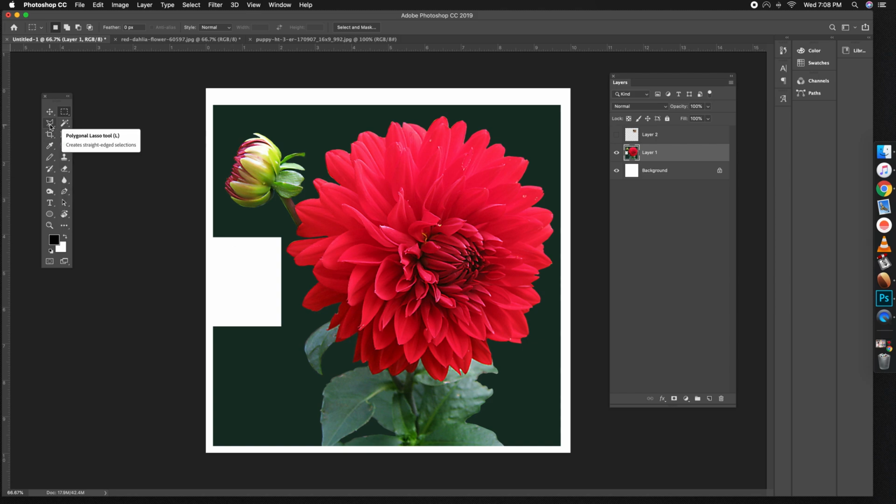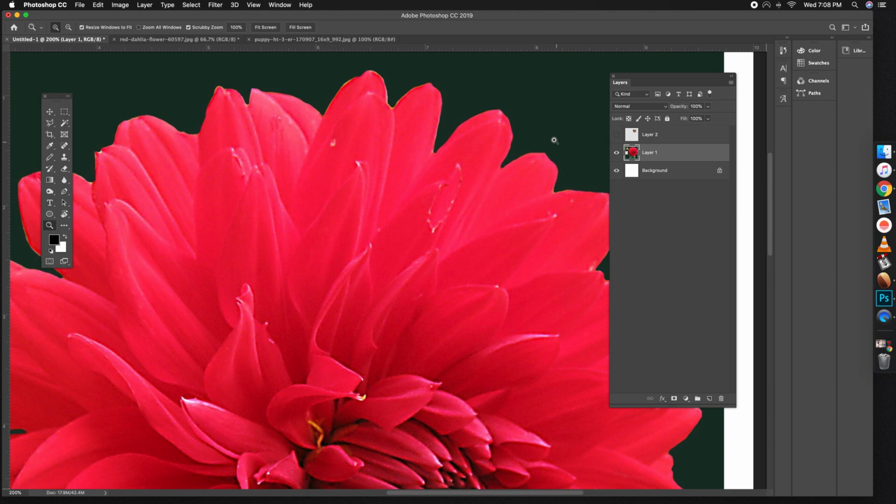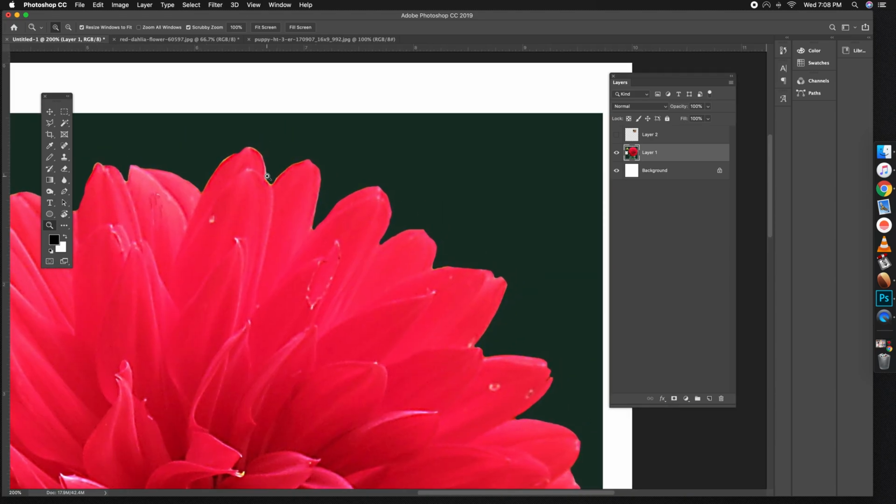One of the ways is by using the lasso tool. So the lasso tool has 3 tools here. We're going to just use the polygonal lasso, so we're going to start there. I'm going to zoom in a little bit up here in our top right-hand corner so you can see really clearly. And the lasso tool just works in straight lines. So if I click, I can drag this straight line anywhere I want it.